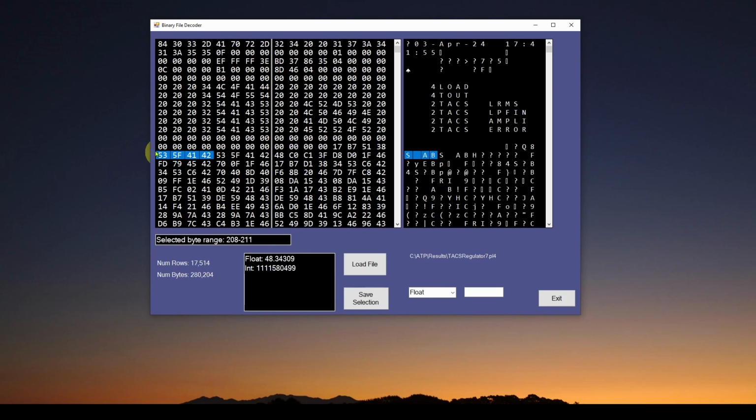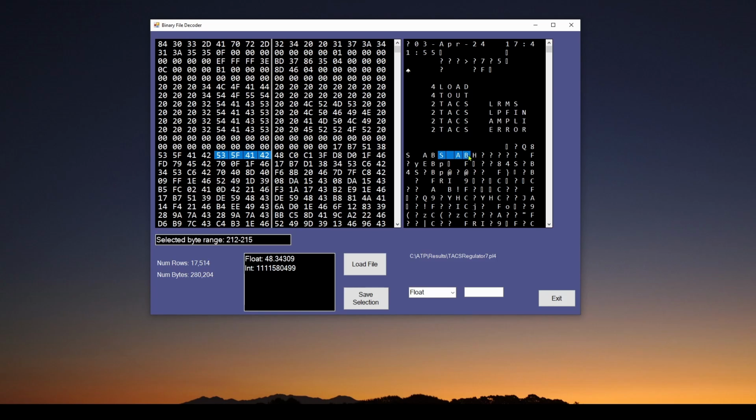So then I can reverse engineer it and say, hey, maybe this is a value of one of the variables that we're outputting. And then maybe this one before it is a time value. And it looks like, yeah, it's a 5e⁻⁵ time value. So what you can do is you can go through, and between the ASCII view, you can see we've got some, looks like names of some variables here. And we can start to decode and reverse engineer this and say, hey, these bytes here represent a name. These bytes here represent a time value. These bytes here represent an actual value of one of these variables. And doing that, you can reverse engineer the file and try to figure out the format. So then you can write some code using that format to do the plotting.